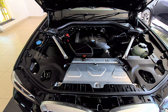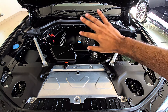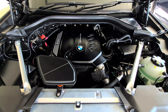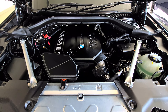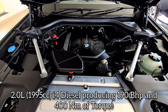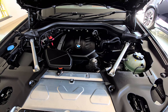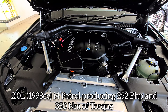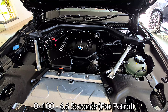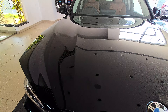Pull the hood release twice and it'll open. The engine is positioned near the center of the car for 50/50 weight distribution. The lines on the engine cover indicate the number of cylinders. This is a twin power turbo two-liter diesel engine producing 190 horsepower and 400 Newton meters of torque. BMW's claimed 0-200 time is 7.9 seconds for the diesel. The petrol variant gets a two-liter engine with 250 horsepower and 350 Newton meters of torque, doing 0-200 in 6.6 seconds - the same engine used in the 5 Series and X4.